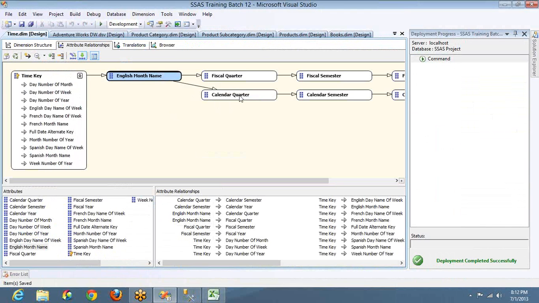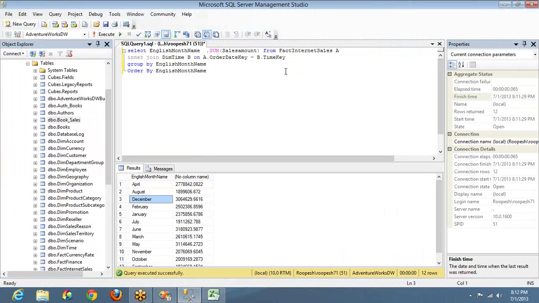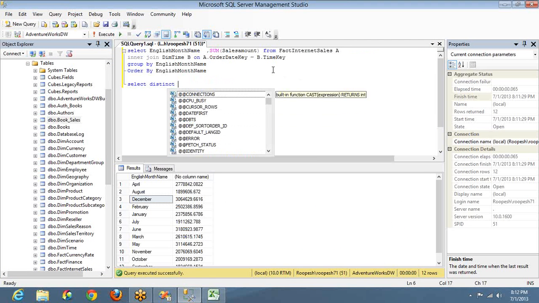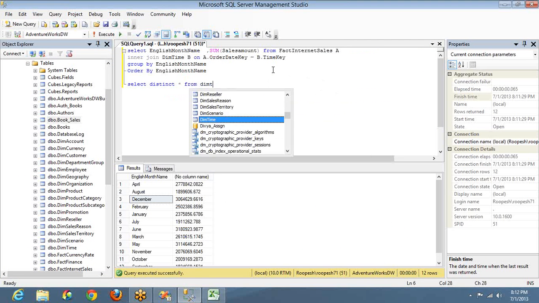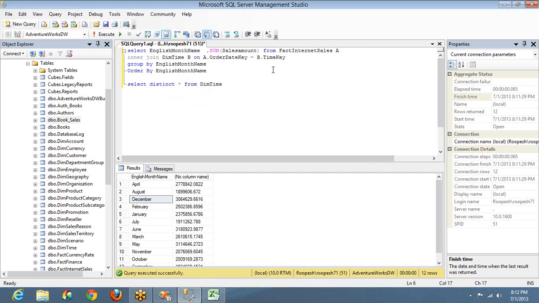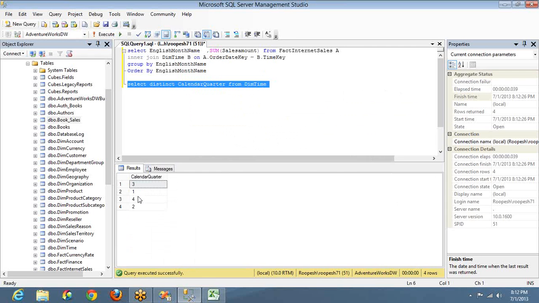You understood? This calendar quarter will have, I'll write one more query. Select distinct star from dim time calendar quarter, I'll get only 4 quarters. And first quarter I can take January, February, March, right?